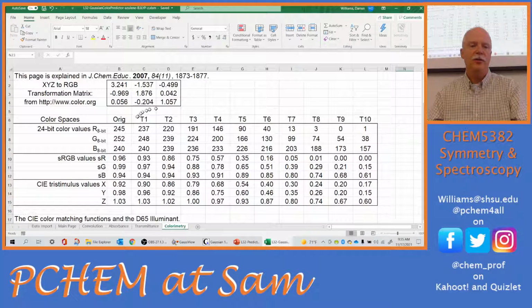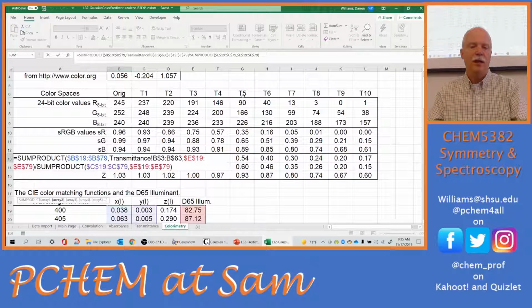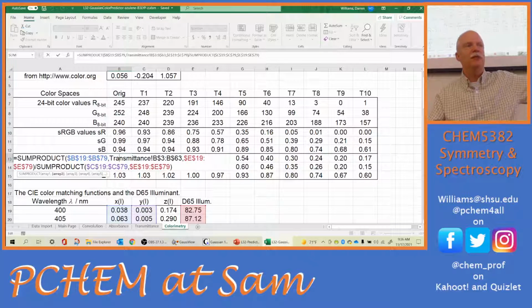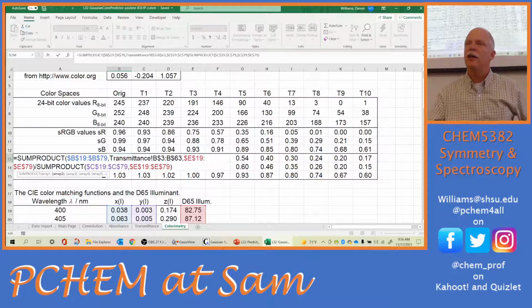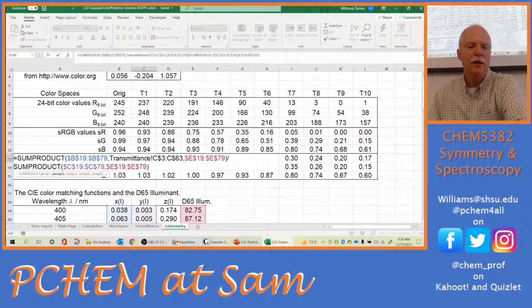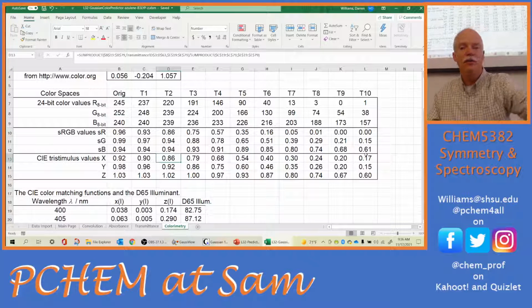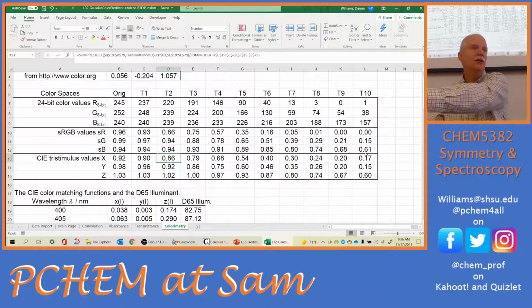And then here's the colorimetry. I have those sum product formulas in here. And they have the illumination, they have the X value, they have the Y value for the scaling. You can see the color coding here, and it's pulling that transmittance spectrum. It's in black because it's on a different sheet. I'm just referring to the transmittance sheet, and I'm calculating the X value for that first transmittance spectrum. And then for the second one, and then for the third one. And just going along, I've got all 10 of those colors, or 11 of those colors here.